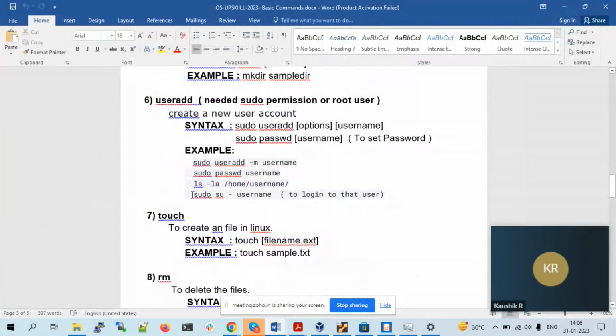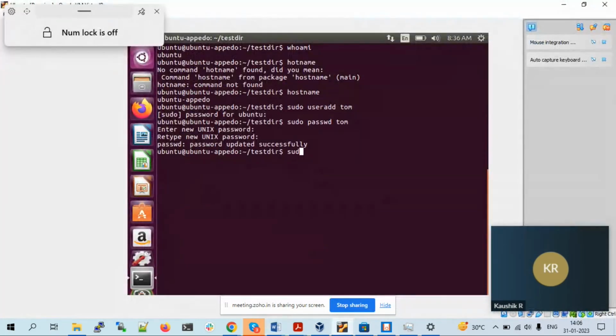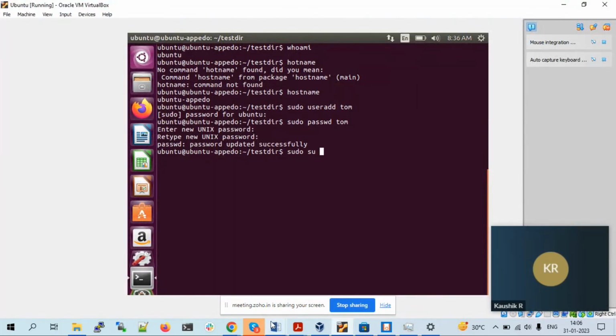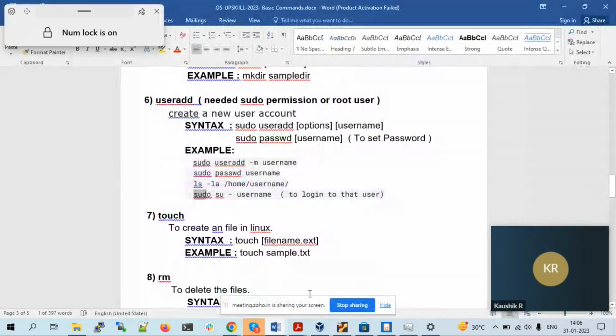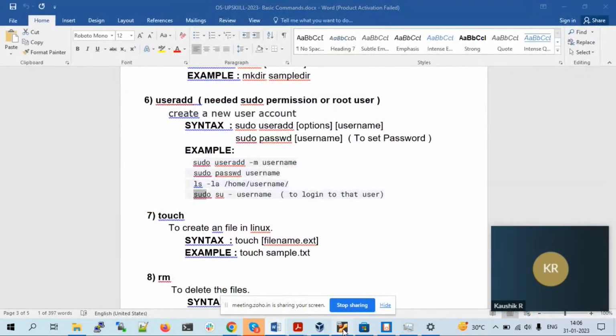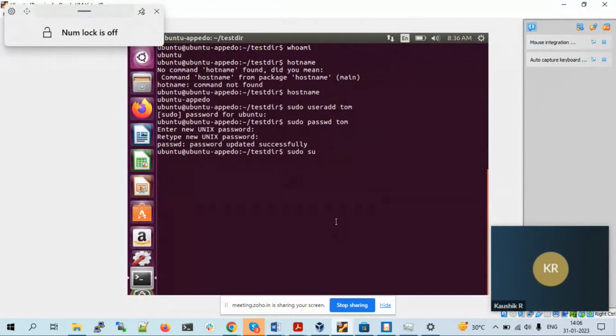This is the command, sudo su, you need to put the hyphen followed by the username.